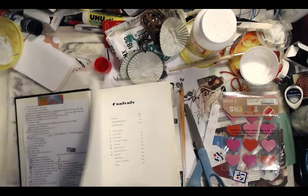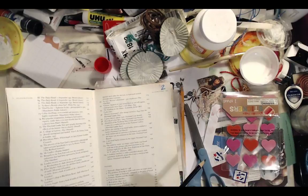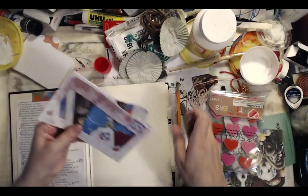Let's see what else I have going on. I don't have page two because I haven't done my coloring yet. I've got to get my coloring book pages out. And number three, the label off a blanket. I know I have that. Maybe it's in here. I thought that I could have sworn I took one.